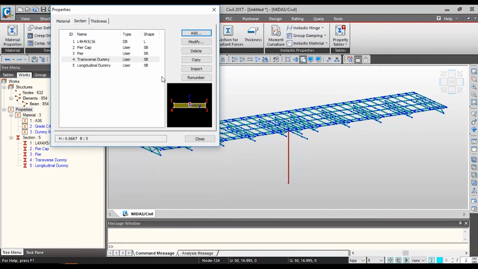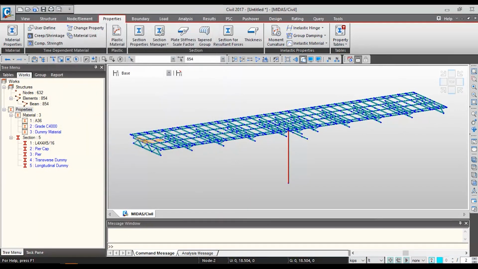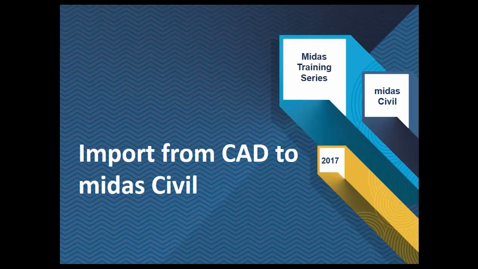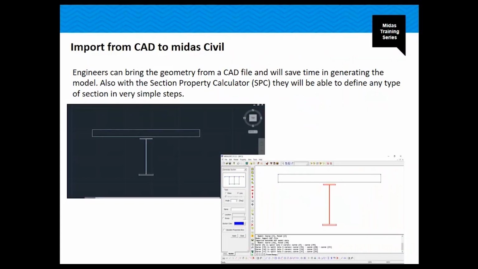We don't have the composite section yet. What we're going to do is we're gonna bring the composite section from AutoCAD. So how can we do that? As I mentioned earlier, you can bring the geometry from CAD, and we'll save a lot of time generating the model. But we also have an option in the program that is called Section Property Calculator.